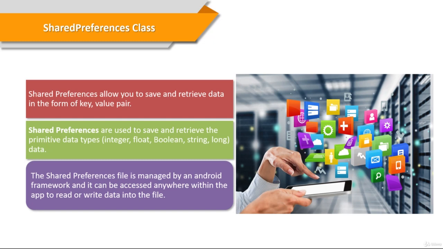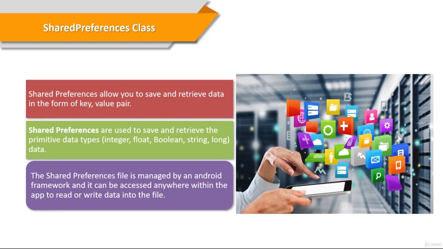Let's say, for example, while you're playing an Android game, you need to exit from the game suddenly. You can save your last score. You know how important that is. While you're playing a game, you can take a phone call or message somebody. If you want to answer this phone call, your game application will pass to the on-pause method or on-stop method. When you come back to the game again, you should be able to continue where you left off and also with your last score. So you can use the Shared Preferences class to save this kind of data, such as last score, highest score, game level, you know.